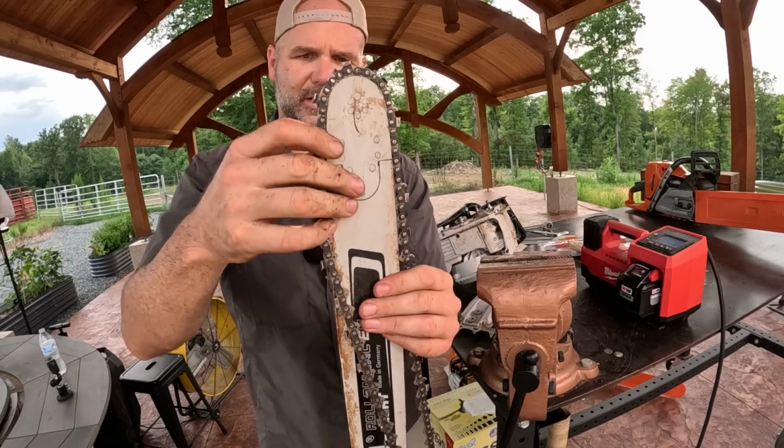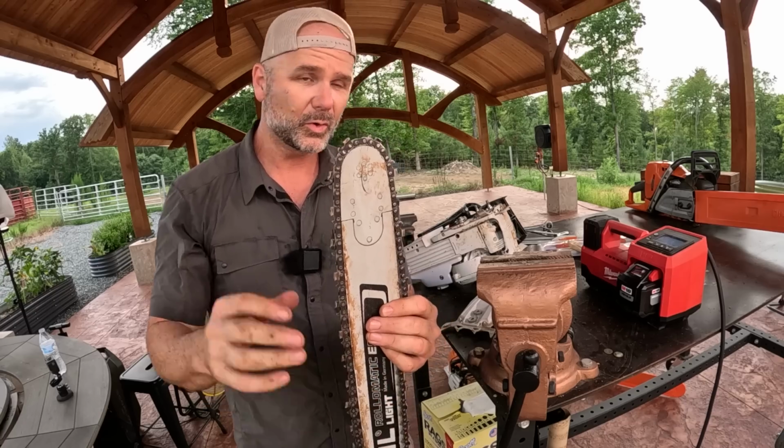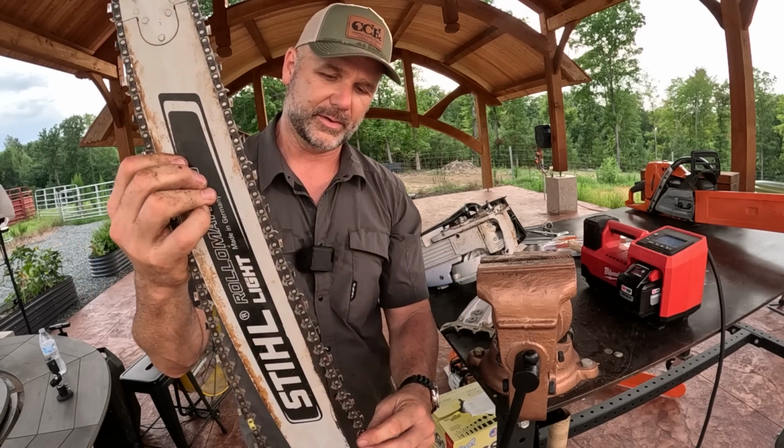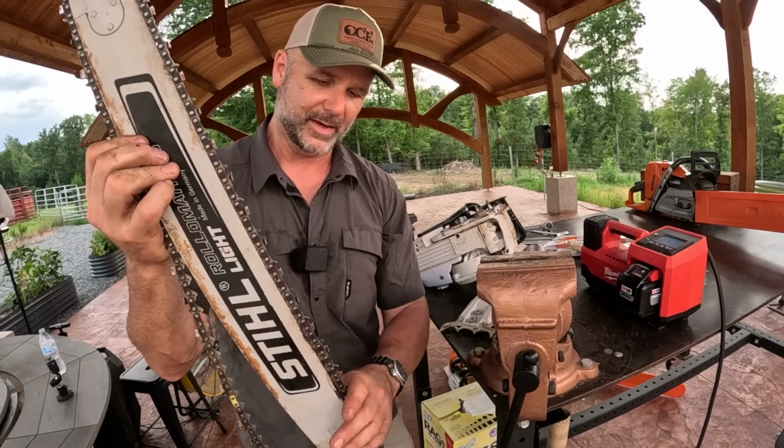I like to keep backup chains in the shop, and we're going to build out a whole tool section just for chainsaws. That way we can do all of our chainsaw maintenance right there in the shop and make a big mess and clean it back up.